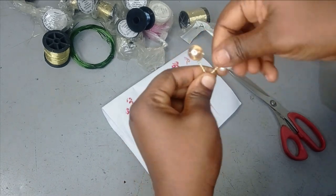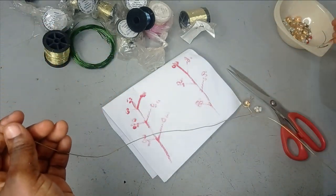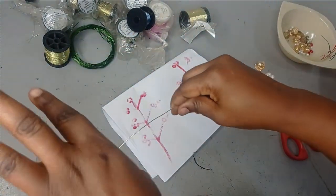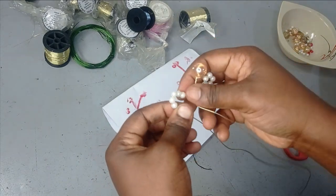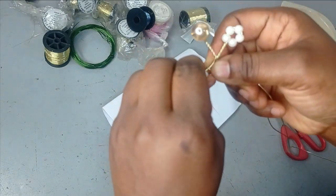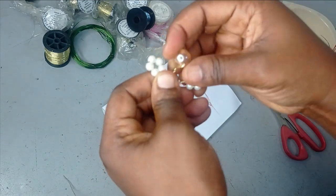Hold it and twist to meet the edge of the midrib. For the other wire you've already separated into two — pack another set of five beads through it, bring them to this side, eyeball your branch length, then bend and twist back to meet your midrib again. You can see how simple it is to form this.